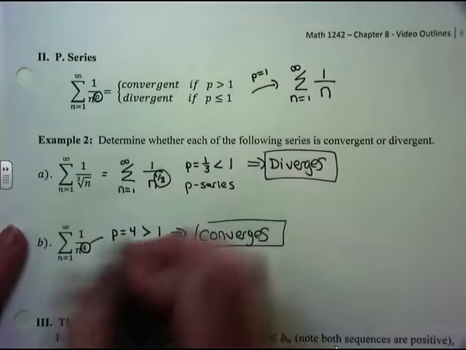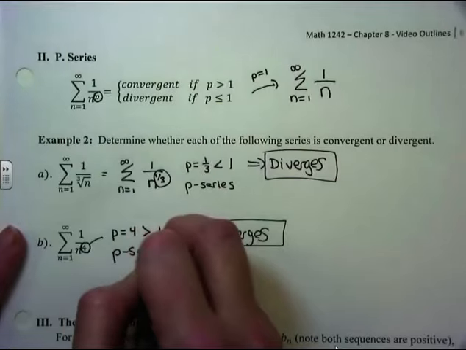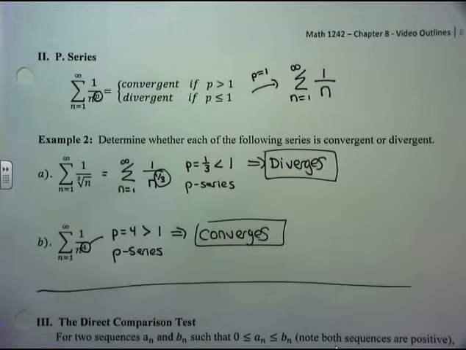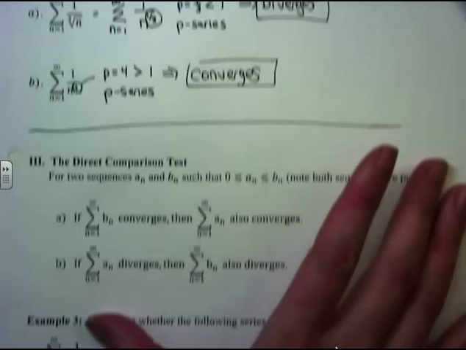Right, and again, you can mention it is a p-series. Very quick and easy to use. The downside is it does not tell you what the series converged to, just did it converge or diverge. It's good to know about these really easy series because I'm going to start using some comparison tests.